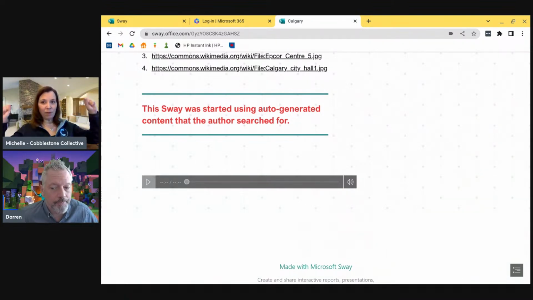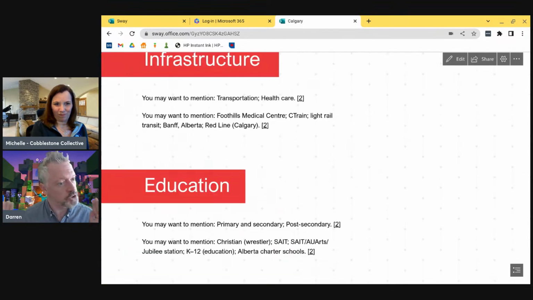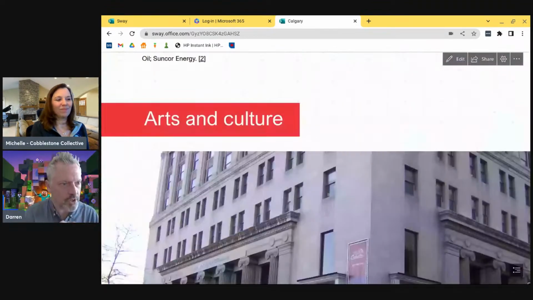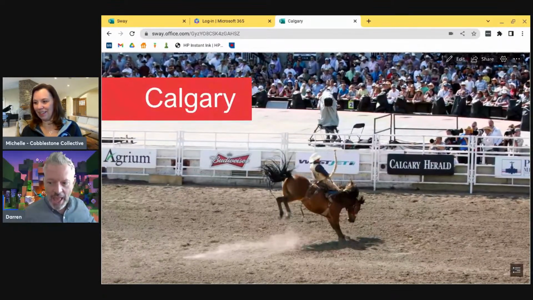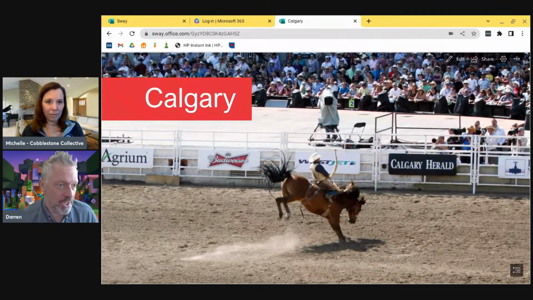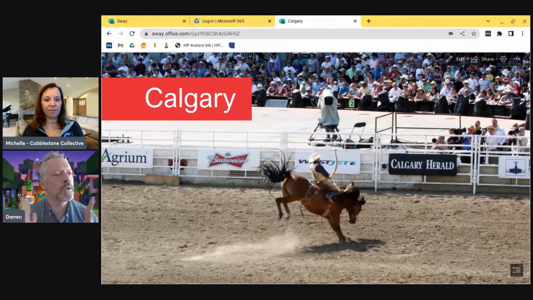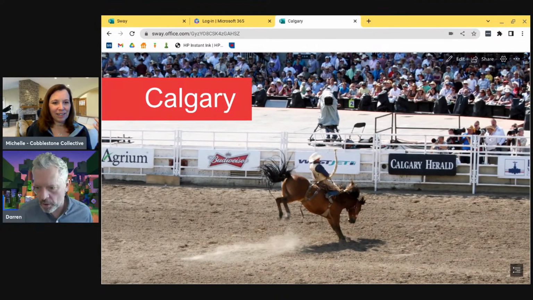So any text that we want to put in there, we can put in there. Imagine, Michelle, that is a story that you have in a Word doc. And then you take that story and you start a sway from that document. Then that goes into a sway where your story gets interactive. And then you add the audio reading your story or sections of your story. So you could take kind of a boring Word document and boom, go to sway, add that document, add images, add you reading, and make your story an interactive story with all kinds of things added to it, even your own artwork or anything.